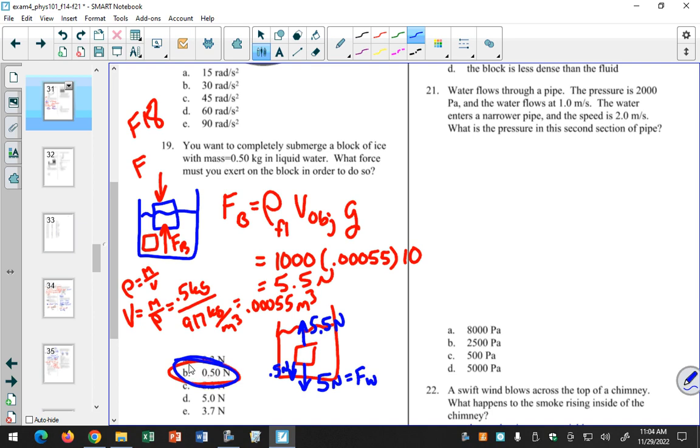Bryce, you're asking about apparent mass questions, right? Is that what you're asking about? Yeah, like how you have to do like F equals FB minus FW, basically, what you just did. Yeah, that's what I just did. Well, I mean, you're always going to have to do that if I have a weight of the object that's acting down. So what you could do without having to follow that formula, FB equals PG.